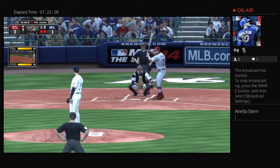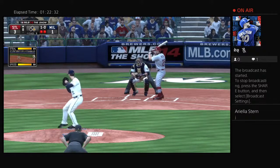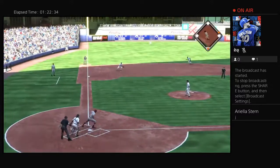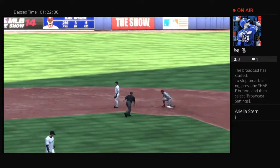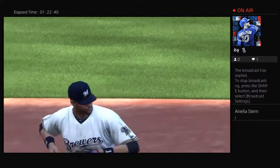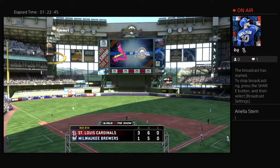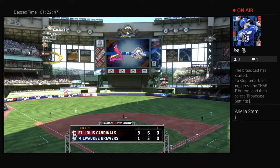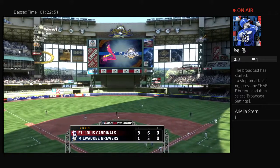Action in that Milwaukee bullpen now as a left-hander started to throw out there. And this is on the ground toward the hole. And a close play at second, but the throw does beat him and the side is retired. 2 hits here in the inning lead to a run for the Redbirds. Not too many more shots left. Home half of the 8th coming up. St. Louis is out in front, 3-1.